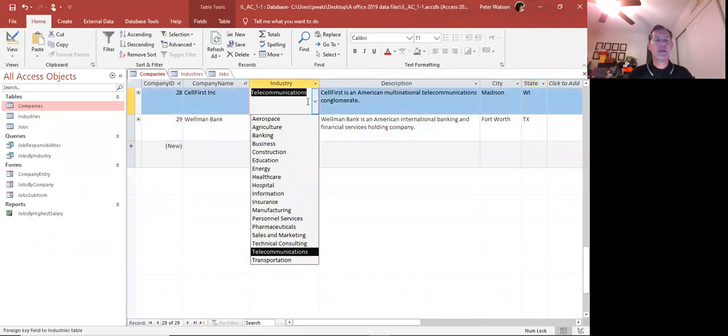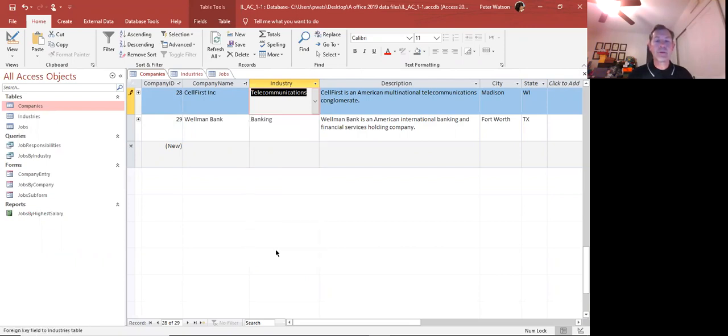Now here in the industry field, I have a drop-down menu and I'm going to edit that because you can edit anything. So I'm going to edit that by double-clicking telecommunications. Where's telecommunications? Here. Okay. And then I'm going to type media as shown.